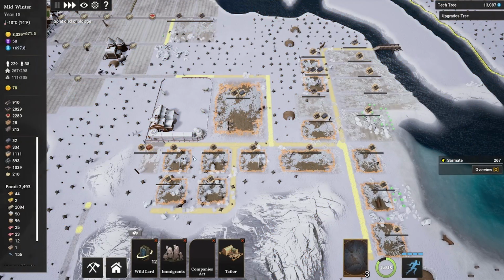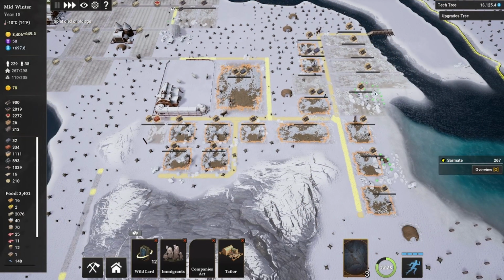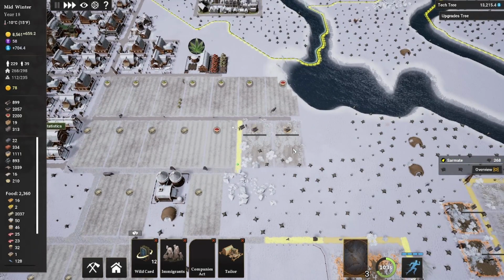All right, we got our little town set up here. We just have a handful of houses right in here, a couple right in here, and then these are going to be tulip farms in this space. We got another sheep ranch right here. And then up over in here, I did put in 2 more farms for some more food.